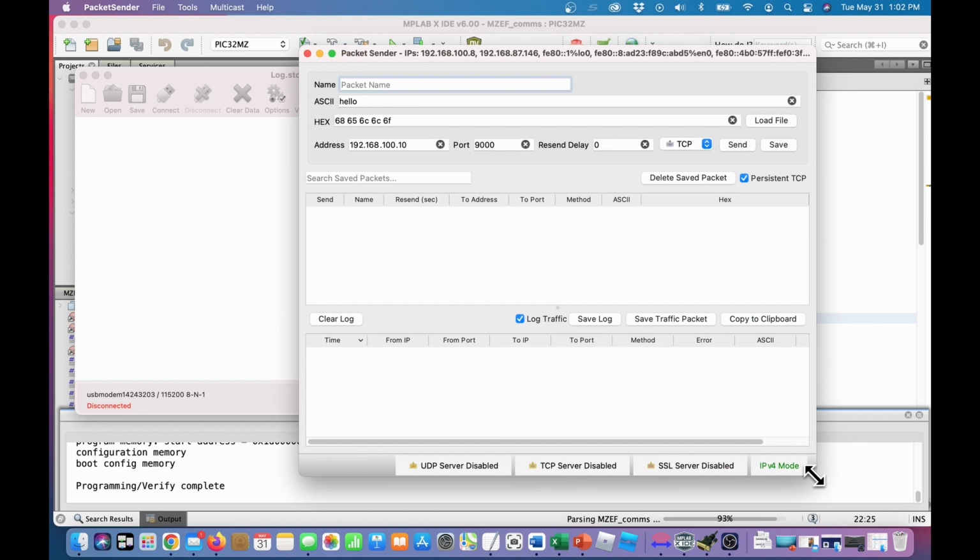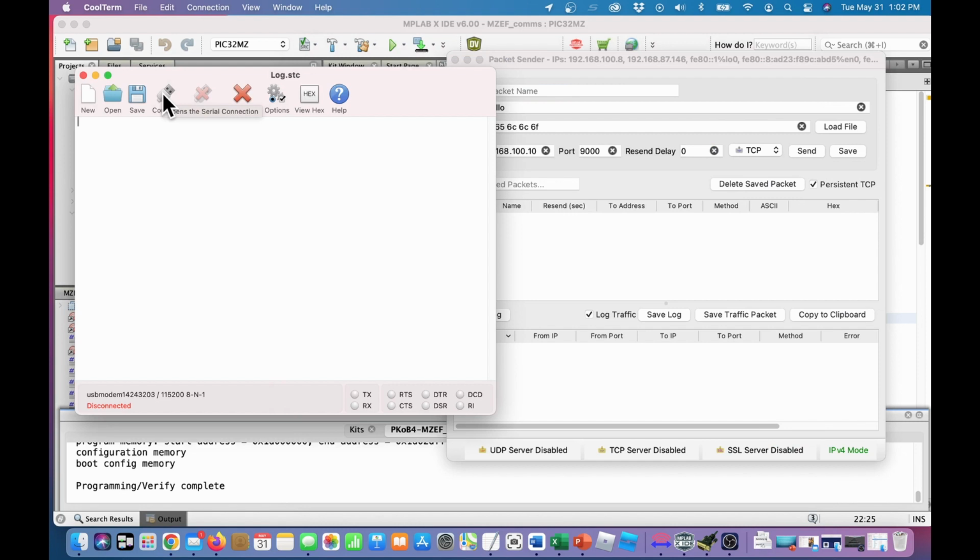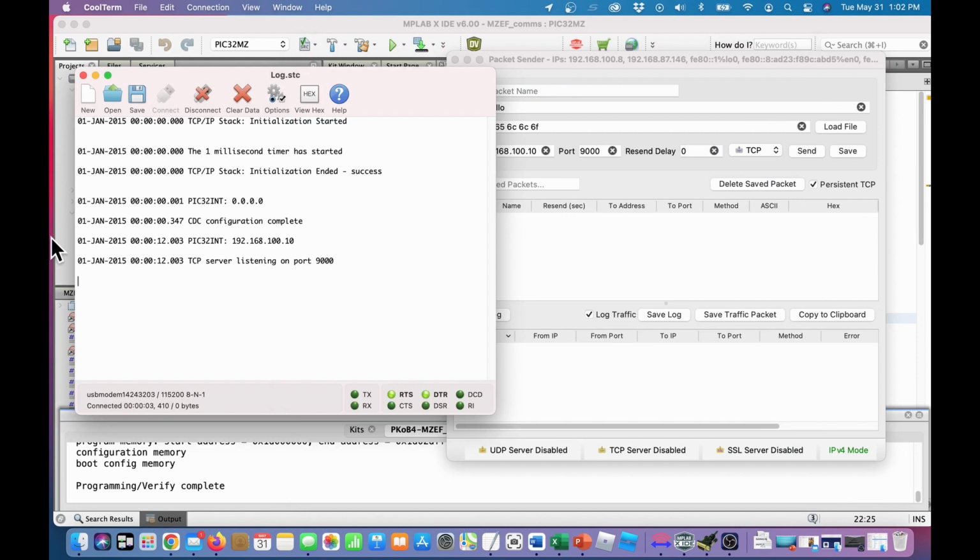Okay, so let's connect the log messages, and you'll see that the stack initialized properly. It got the static address, and then created the TCP listening socket on port 9000.